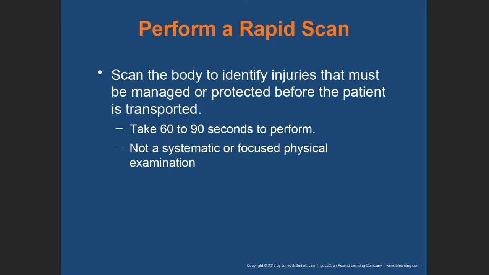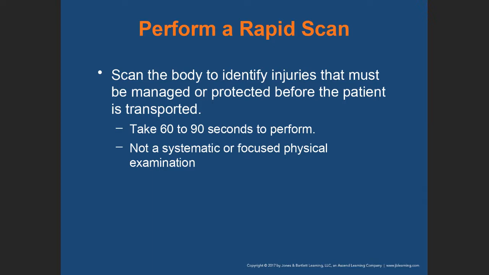And again, ensure that you know when to do a rapid scan for a trauma patient and when to do it for a medical. So I'm going to repeat it one more time. For the trauma patient, we use the mechanism of injury. Once the mechanism is considered to be diffused, that patient must get a rapid scan. And once the mechanism is diffused, we're considering C-spine complications. So we'll treat that patient as if the patient has a spine injury or spinal injury until it is ruled out.